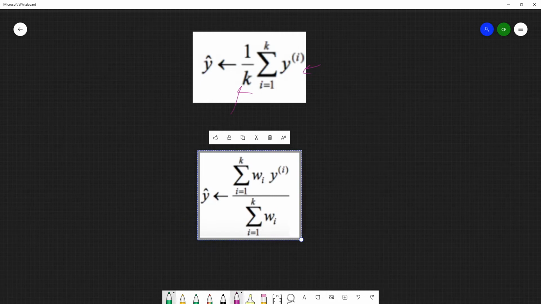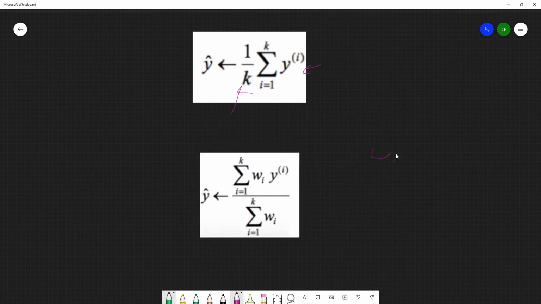And we typically define the weighting as the reciprocal of the distance. That's another point. But it's not always the distance directly. It can be, for example, wi equal to 1 over the distance d of xq, which is the thing we're looking at, and xi, which is the instance we're looking at, squared.